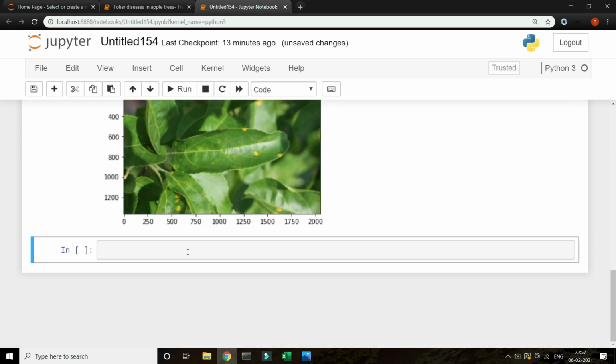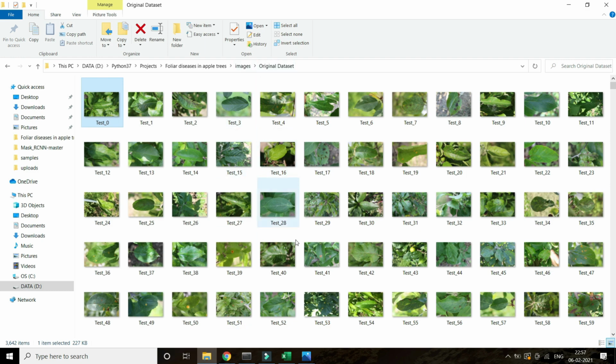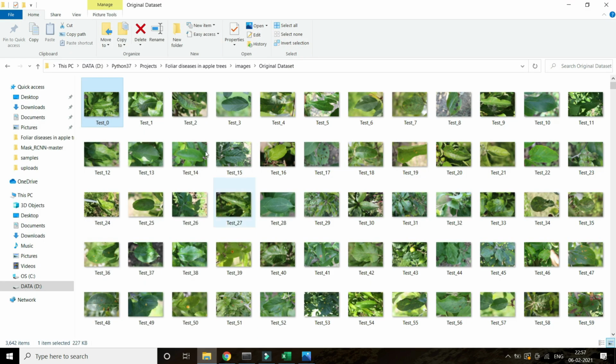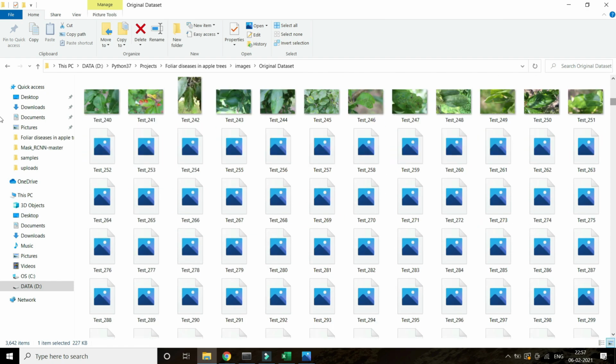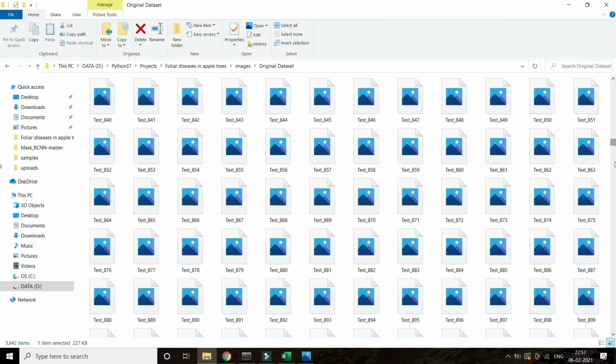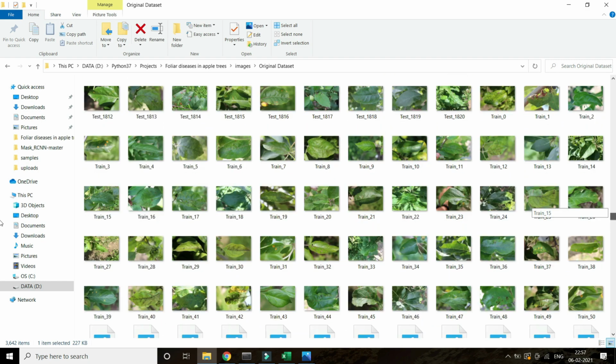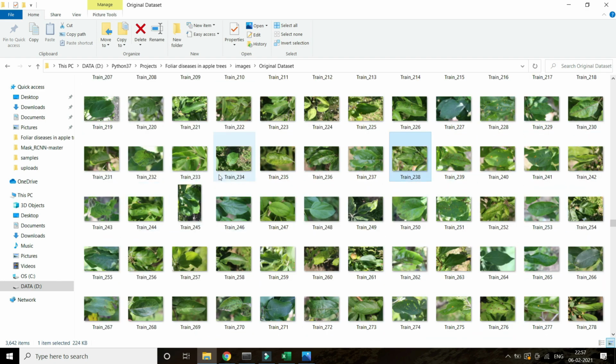Now what we need to do is, we have 4 categories: healthy, multiple disease, rust, and scab. This is the test folder, and if I go down, this is our train. We will make the test folder separately, but we will not categorize it.